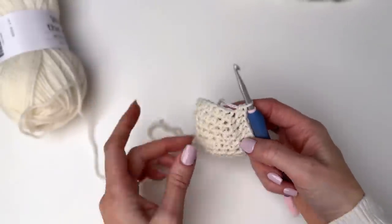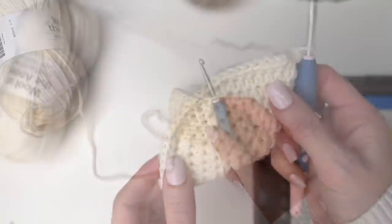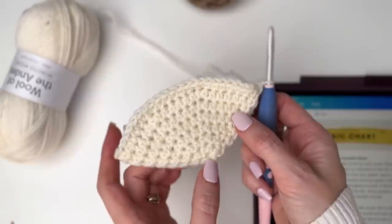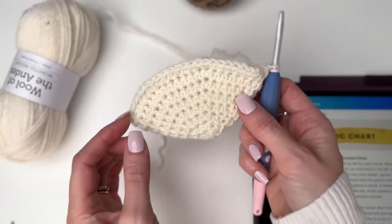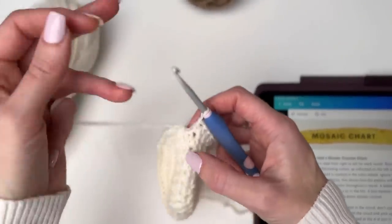Okay, so I'm going to continue now increasing until I have the 48 stitches, and then we're going to meet back up again. Okay, so I finished working up to 48 stitches. I have 8 rounds. We started with 6, so increasing 6 each round, you just multiply that out. 6 times 8 should be 48 stitches. So next we're going to be starting into the mosaic pattern.